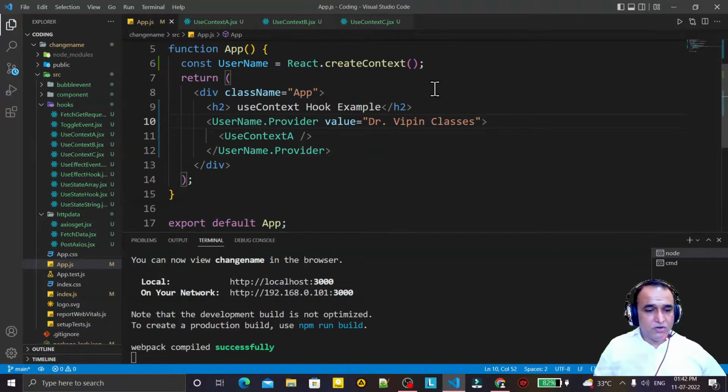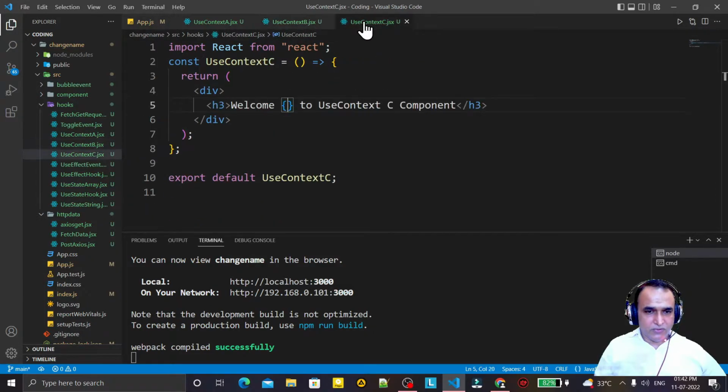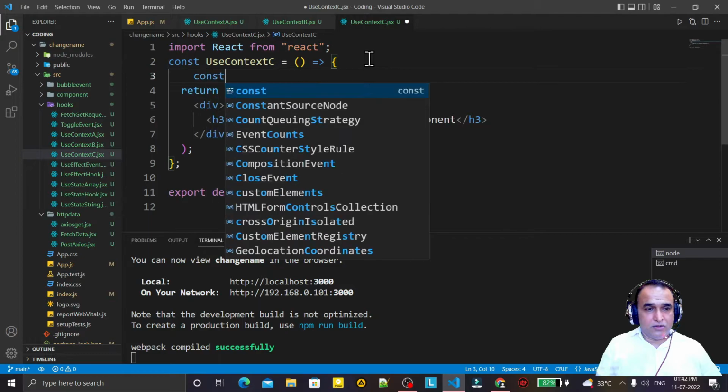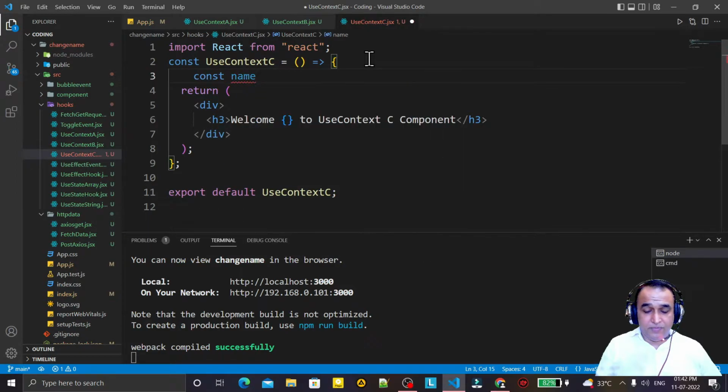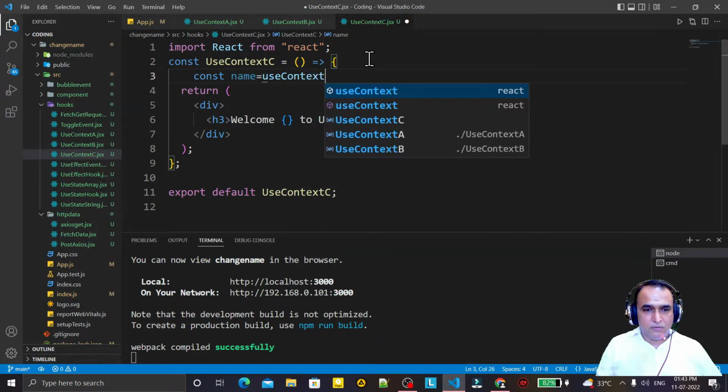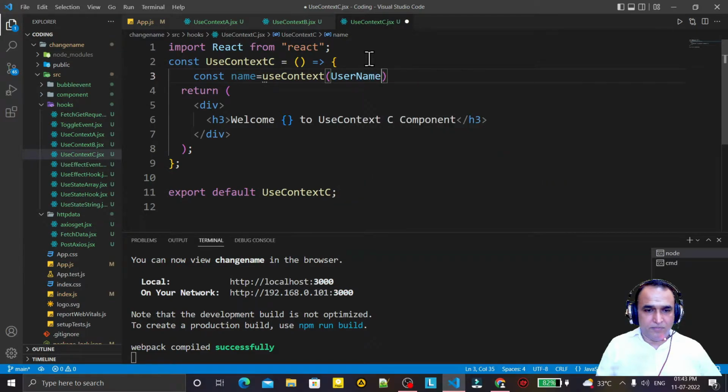So by using context, remember: createContext, username. Here I say UserName.Provider, and I'm passing this to A. From A it will automatically go to B, and to C. In C, I just use const name equal to useContext, and here I say username.